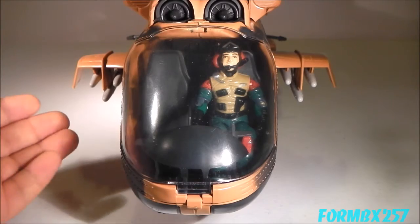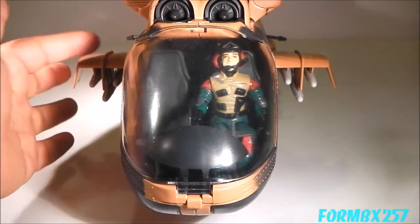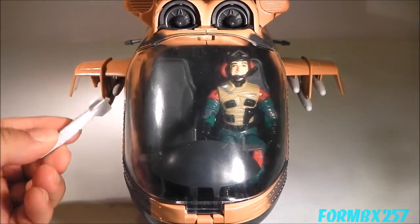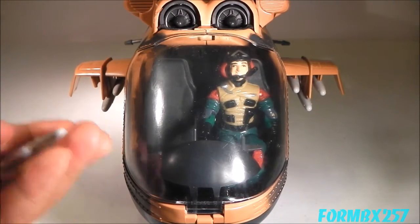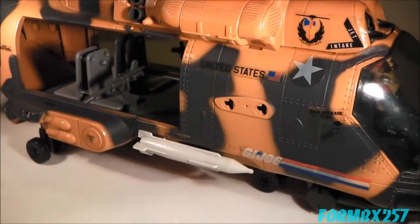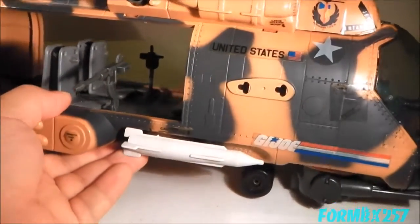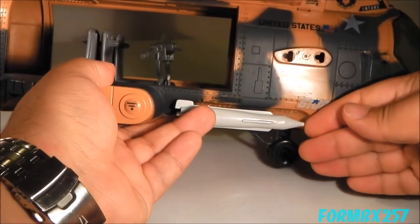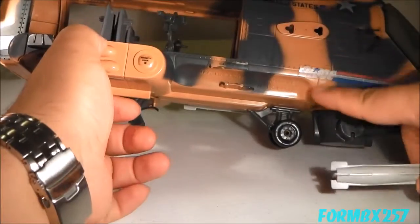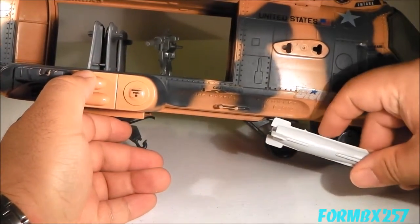As for weaponry, the Tomahawk has two winglet pylons on either side with six of these small little bombs. I'll just remove this so you can see it better. Each side has one large missile which tabs into this depression on the side of the fuselage.